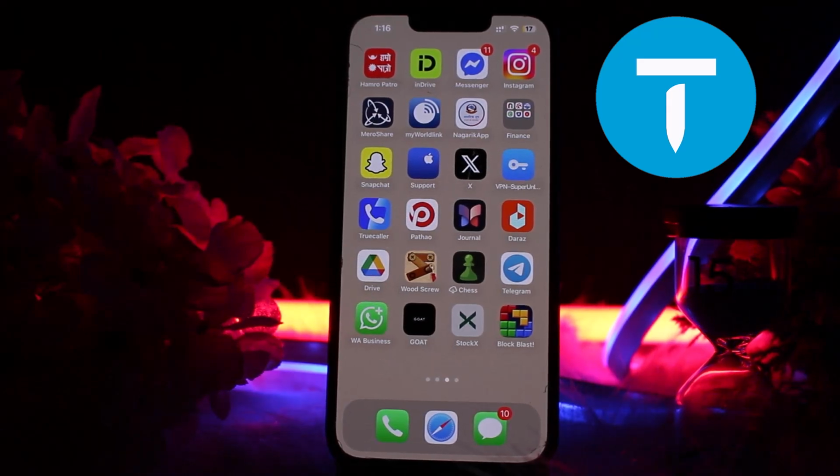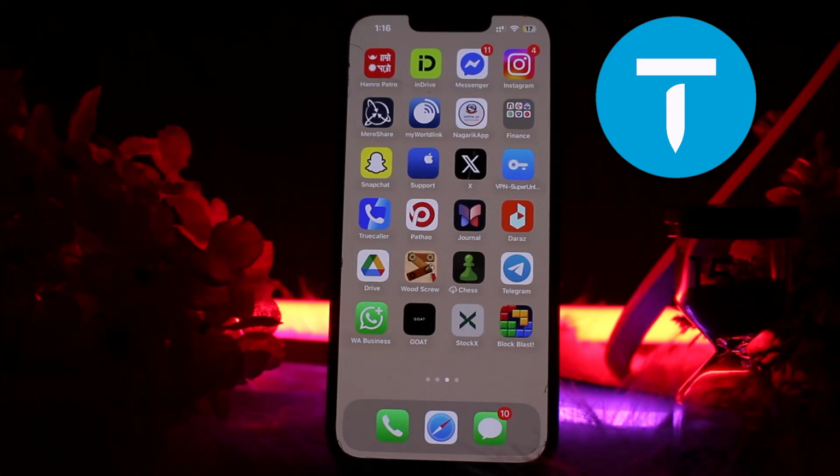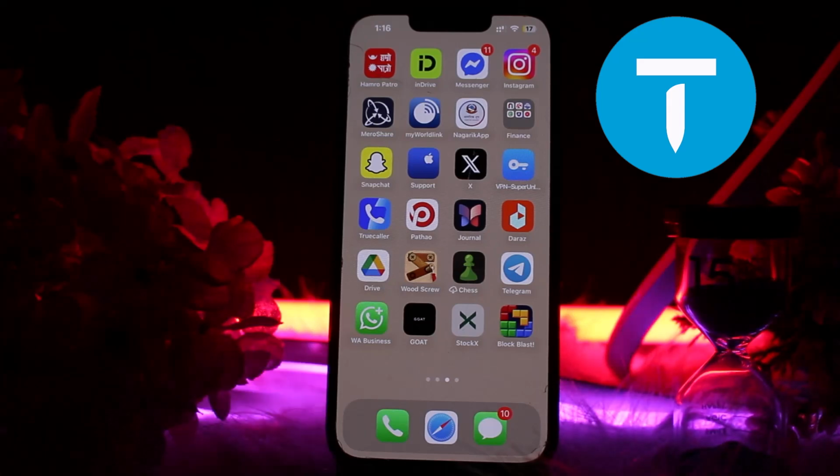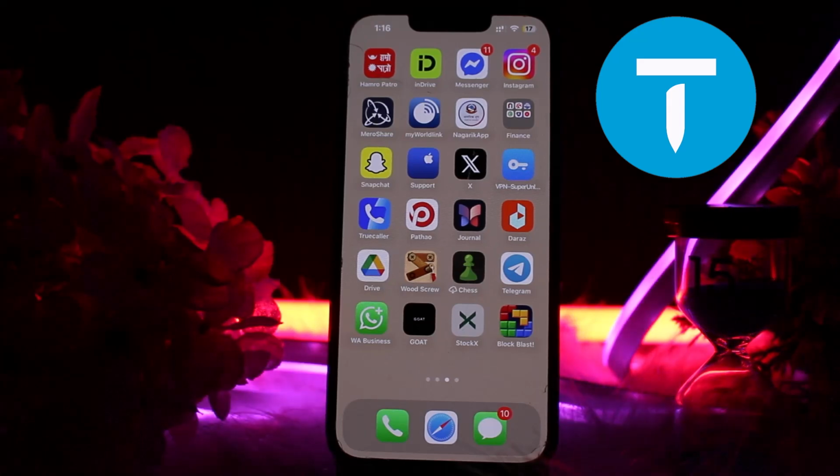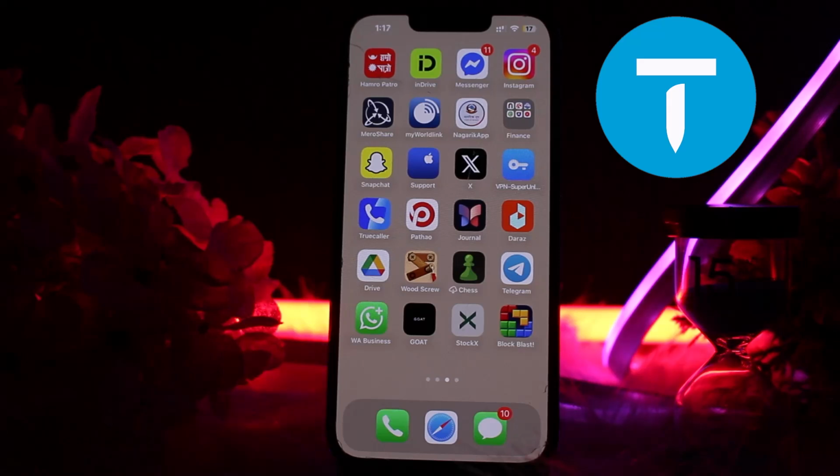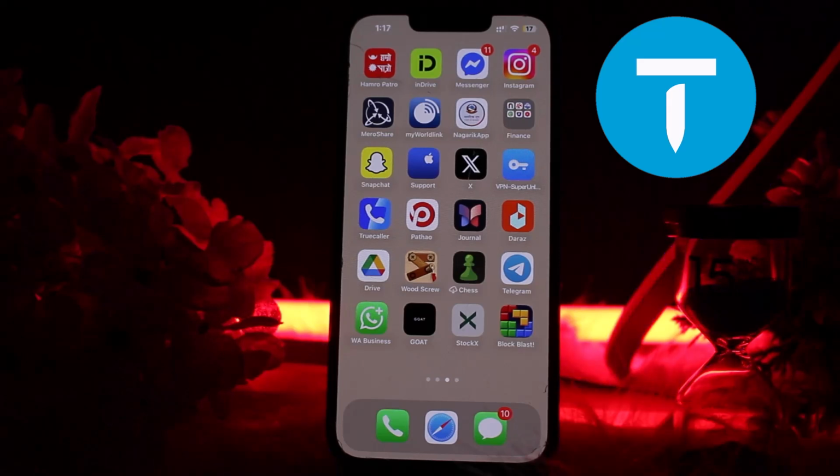So in the following video I will guide you to install the Thumbtack app on a device. Now if you want to install the Thumbtack app on a device but you don't know how to do it, then this is the video for you. So simply watch the video till the very end to know about it.